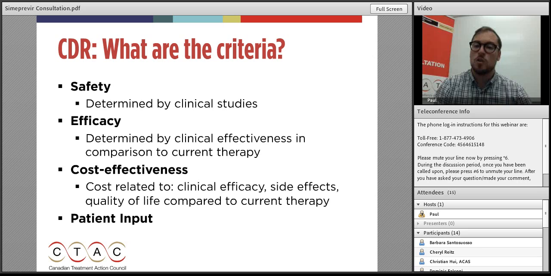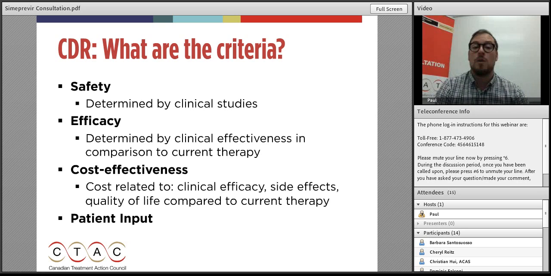So the Common Drug Review looks at questions of safety, looks at questions of efficacy, looks then at cost effectiveness. That really has to do with what clinical improvement is provided by a new drug, and how the cost of the new drug weighs against the kind of improvements that are made. That's a really quick definition of cost effectiveness. I'm going to talk about a brief case study before we launch into the Simeprevir information today, but we can talk about it more in the discussion period if you wish.